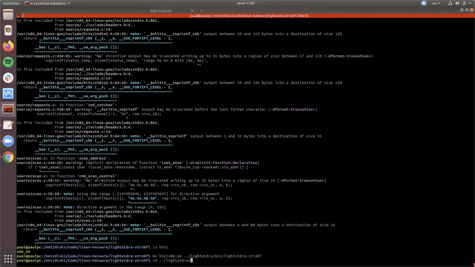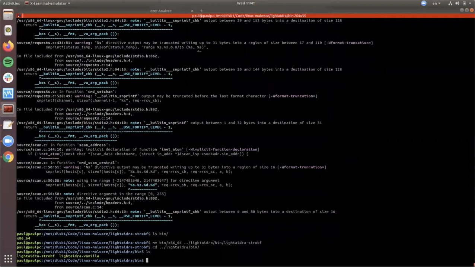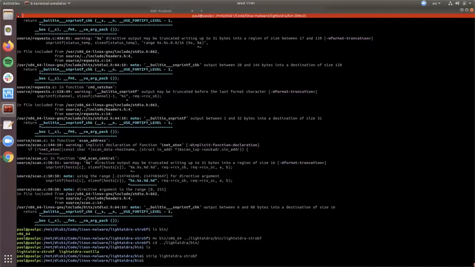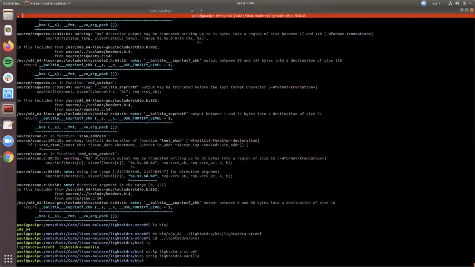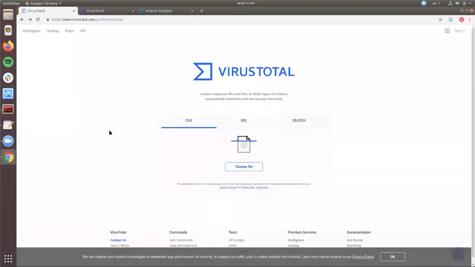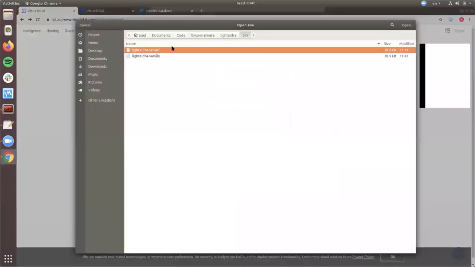Also, unlike our Mirai attacker, we won't forget to strip it, so the function names are removed. All right, so we'll actually also strip the vanilla to prove the point further, and we'll now upload it to VirusTotal.